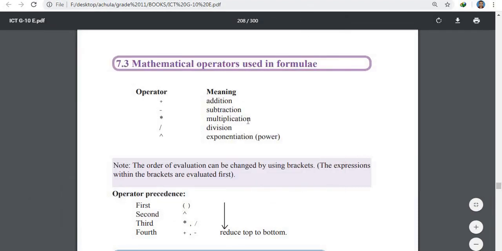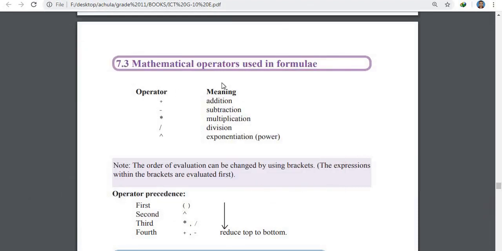Okay children, now we will learn about the mathematical operators used in formulas in Excel. So these are the operators: plus and subtraction, multiplication, division, the power value, and so forth, right? But there is a secret over here.